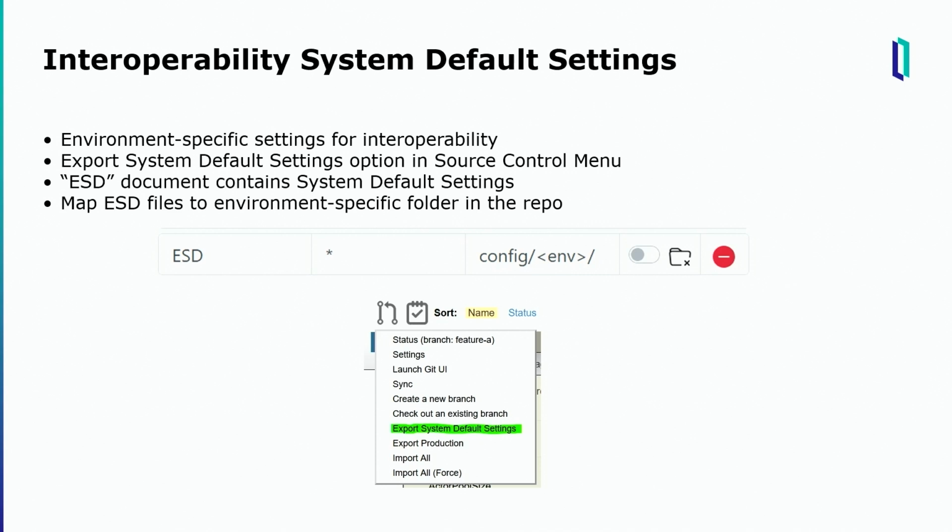Where was I? All right, so you want to map these ESD files to an environment-specific folder in the repo. Environment-specific means that you're going to be including this magic token, env in angle brackets, in your mapping directory, and that will be expanded to the environment name of your instance. That's another setting you can change in Embedded Git. It's also just an Iris basic setting called system mode. So you'll have a development environment, a test environment, production, etc. And that means your ESD files for each of these environments will exist in a different folder. They won't collide with each other.